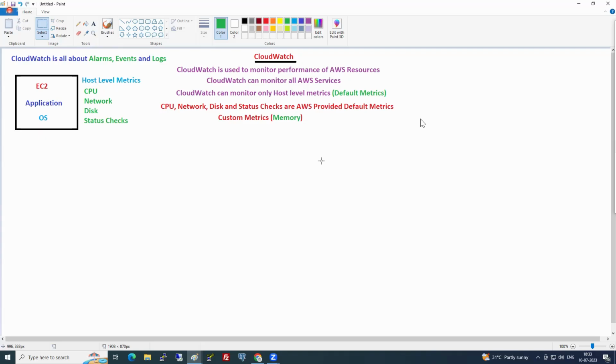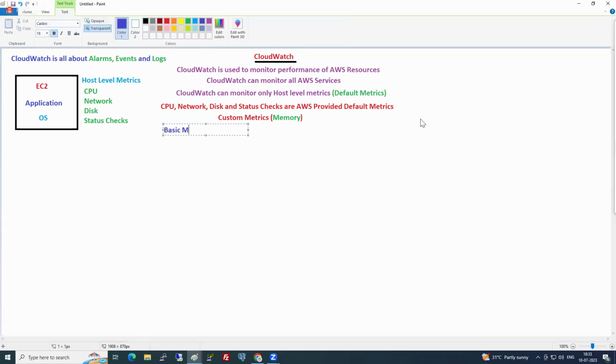There are two types of monitoring in CloudWatch. What are those? Excellent. Yes, basic monitoring and detailed monitoring. What is basic monitoring? You'll get 5 minute data points, correct? Free of charge? It's free. Which one is default? Yes, this one. Detailed gives every 1 minute data points, which is, yes, billable.